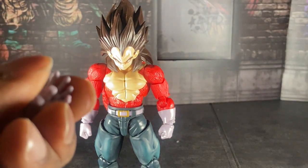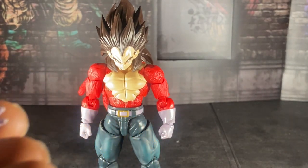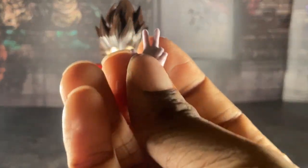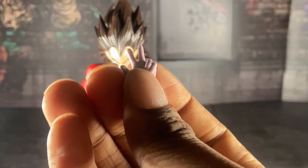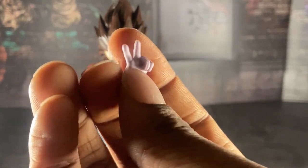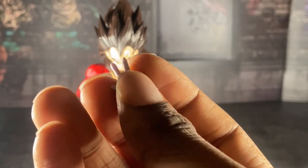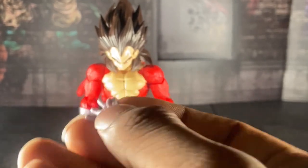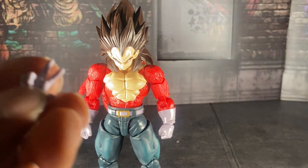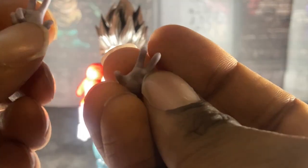Here we have another hand you can use to put a Final Shine on, whichever one you want, left or right. Here we have this one hand that fits it, referencing the Final Impact that he used when he was Majin Vegeta. See, it's on both hands. It's on both hands.